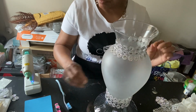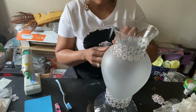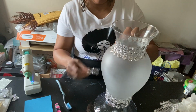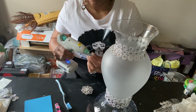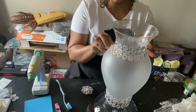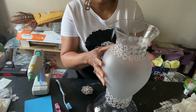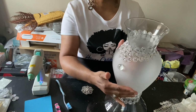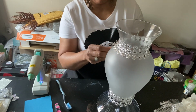So in order to put the brooch on, I'm going to use one of these little clear pebbles that come in a bag from the Dollar Store. So I'm going to add this on with a little glue. My glue gun, it's really heated up too. It's hot, very hot. So, add this pebble here. I'm gonna stick the brooch to that, glue the brooch on the pebble there.